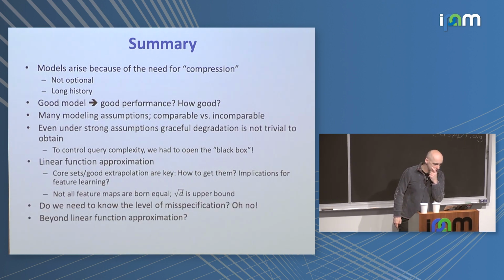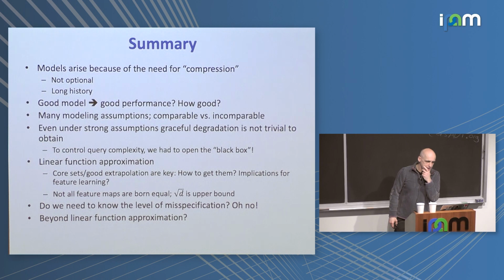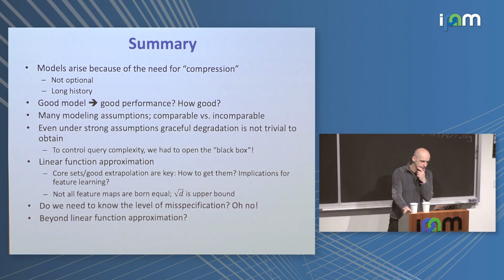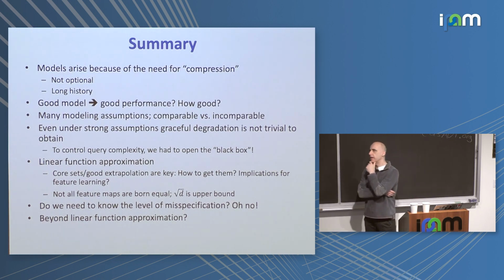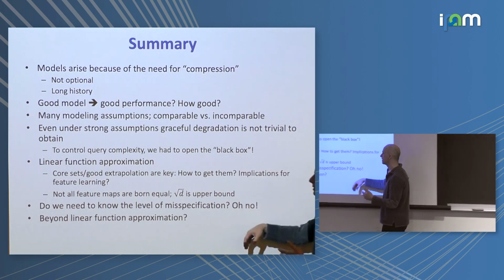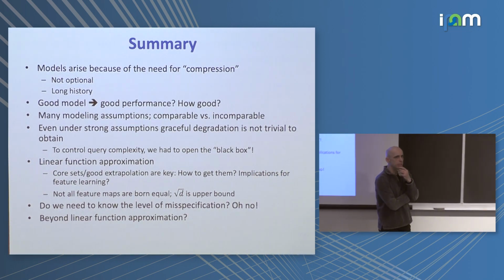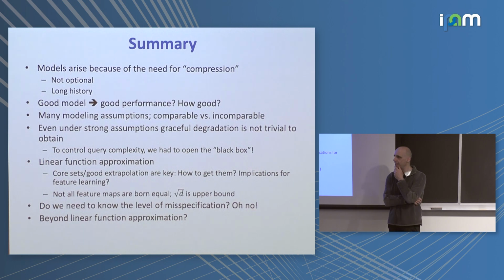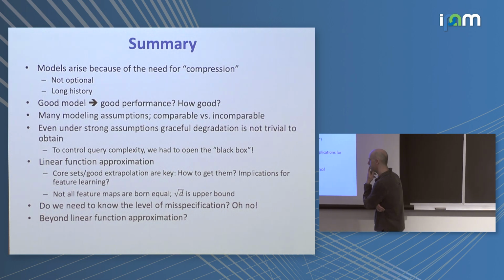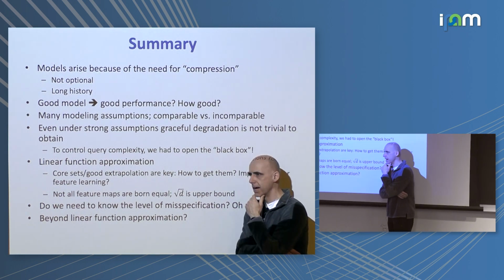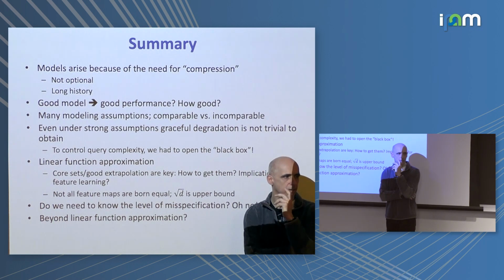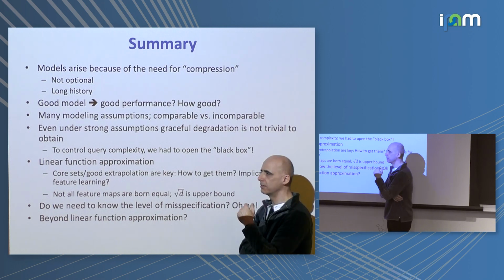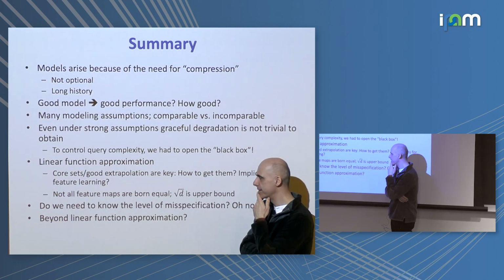I just put this conclusions on, or a summary. I think there are many interesting remaining open questions. In some of the results, we needed to know the level of misspecification, which, in my mind, is a big letdown. In the bandit setting, we didn't need it. That's great. But can we do this more generally? I think that's a pretty interesting question, whether you have to pay a non-trivial price for not knowing the level of misspecification in the RL setting. Already in the finite horizon setting, we don't have a resolute answer to this.